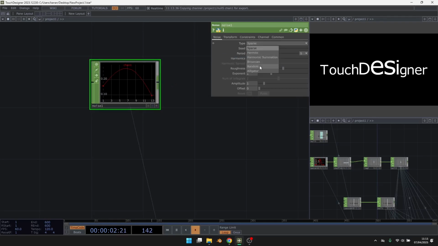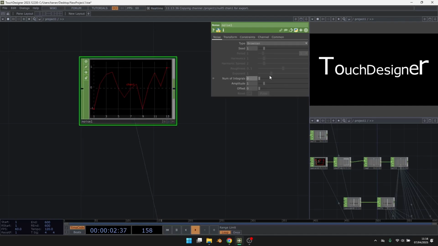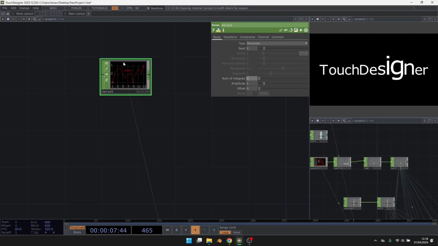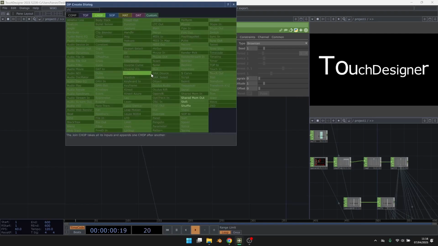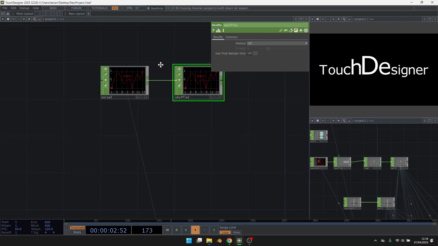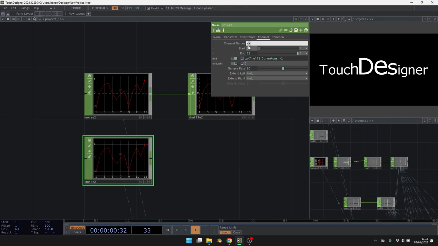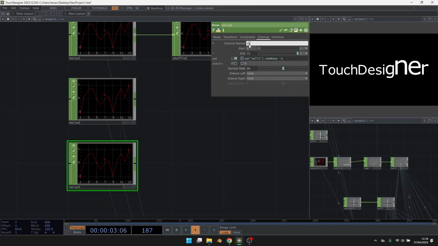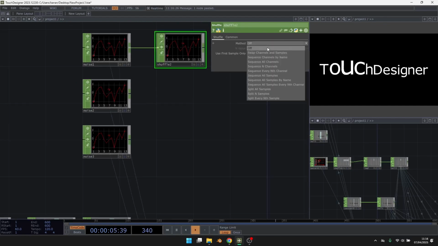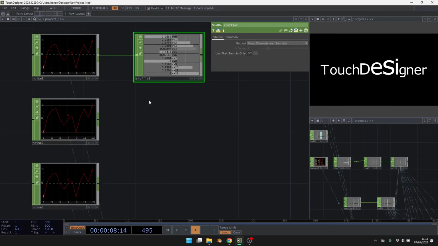And we will use, you can either use random or Brownian. I prefer this one. Just make it 0, so it's even more random. And then I will use again the shuffle. So this will be the rotation of X, rotation of Y, rotation of Z. And again, the swap channels.